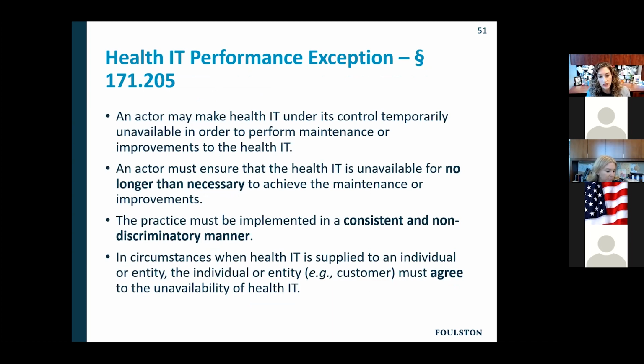The reason for this exception is ONC's acknowledgement that technology is constantly changing, which means you often have to make it unavailable in order to perform maintenance or improve it or implement new facets of it. And that often may require that your health IT be down, your patient portals be down, any type of remote access also be down. And so if that happens and somebody comes crying to ONC that you blocked their access for information, you're going to have this exception to rely on.